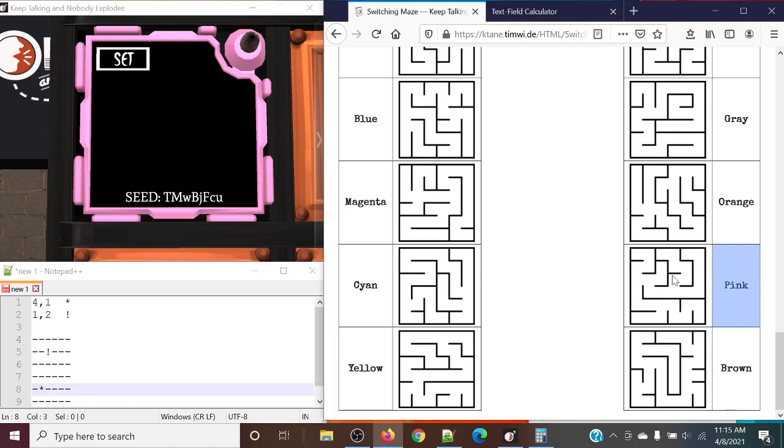So these are the exact same mazes that we're going to be working with here, and we want to be trying to get to this position. So you thought shifting maze was annoying. You're in for a treat. This is even worse. In this case, we're at 4, 1, so we're down right here, if you can see my mouse, hopefully. And we need to get to 1, 2, which is up in that little dead end right there.